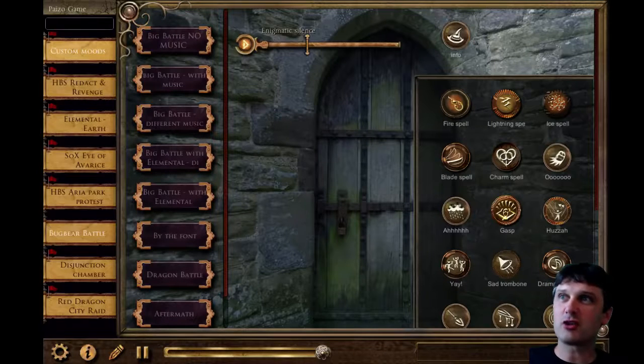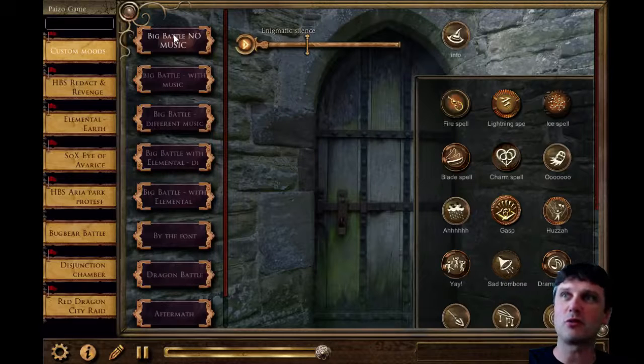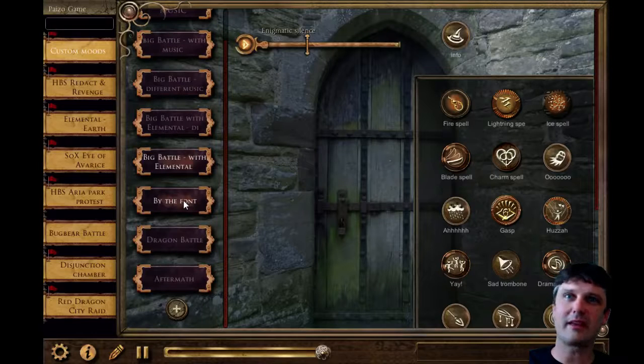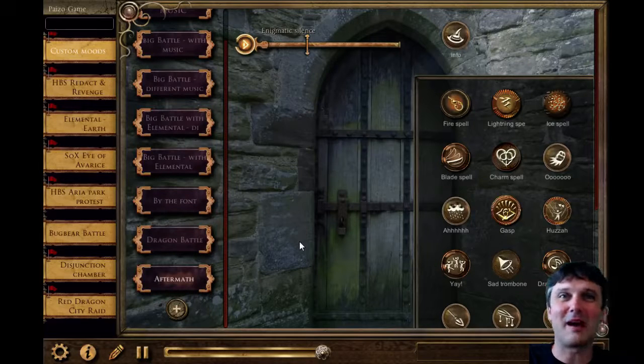I don't have to search through here at all. I've got my sounds here, so when I say, you know, incoming, and then the game starts, I just set off that sound after that big explosion one shot. When I'm ready to introduce the elemental, I just click that mood. When I get sick of that music, I just click the next one, so that changes the music over and those sounds continue. When I get to the font, I click By the Font. I'm ready to go. When the dragon's ready to attack, I push that one. And when they finish the game, I hit Aftermath. And that's the series of clicks that I need to do.